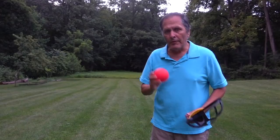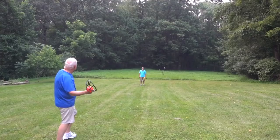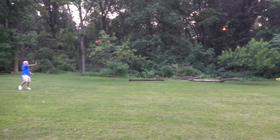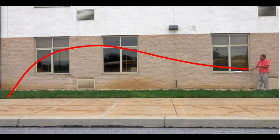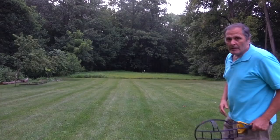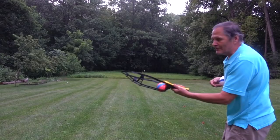Now that we've seen homemade ones, let's take a look at a commercial one. The ball for this is a fairly hard plastic and it does have some texture to it. So if I want to throw a curveball, I can get a pretty good curve, but I've got to throw it pretty hard — it's going to travel at least 125-150 feet. The higher speeds made the ball difficult to catch, and at the lower speeds we didn't notice it generating any lift. It tends to follow the arc of a parabolic curve. With the foam balls, even at the slower speeds, the curve was much more pronounced. So for demonstrations, this was probably not the best option — the styrofoam balls give a much more dynamic curve for a lot shorter distance.